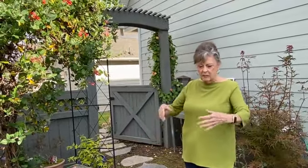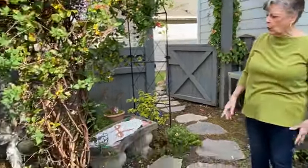I was having difficulty finding it locally, and it may have just been because of the time of year that I wanted it. So I remembered him, and I looked it up, and sure enough, he carried it. When it came, it was in a large pot. I don't know if there is a 2-gallon pot. It was a large pot, and there was no top growth at all. But the pot was full of roots. And when I put it in, it just went, and there it is.